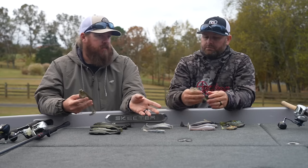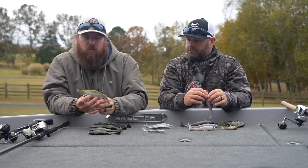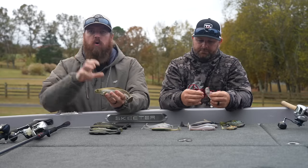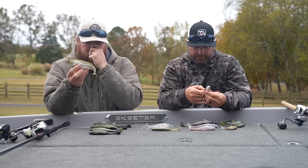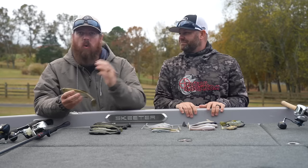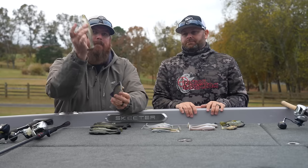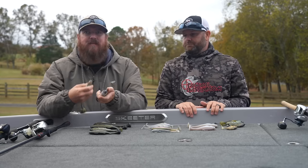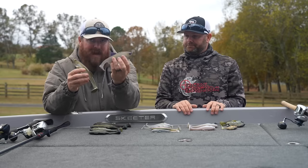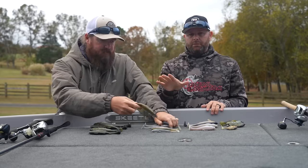That eight-inch Mag Draft has become one of my all-time favorite baits in recent years. The six-inch is definitely the more popular bait — easy to throw on a jig rod — but the eight-inch has a ton of drawing power. Size equals drawing power: fish will come from farther, more often. I use the Burrito, the JSJ, and the Mag Draft as a one-two-three combination. The JSJ and the Mag Draft in particular — top hook versus belly hook — just different situations. If I need to get down and bump along the bottom, JSJ every time. If I plan to keep it up above them, I start with the Mag Draft.